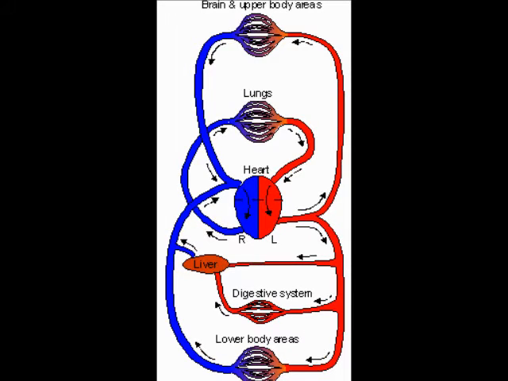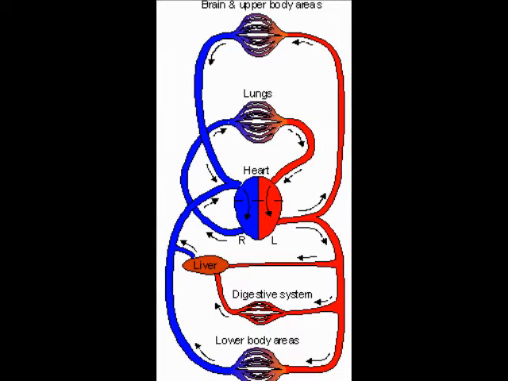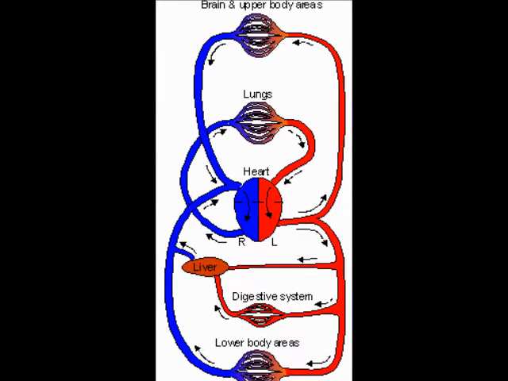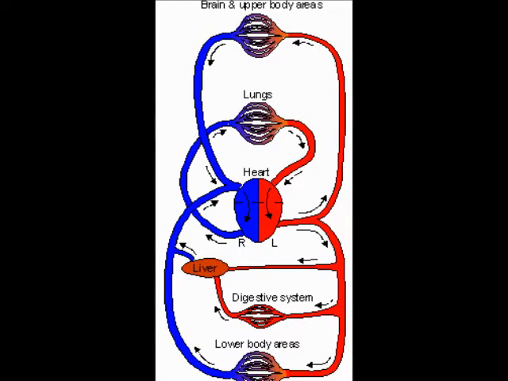Blood travels in only one direction. If you were a drop of blood, you could start at any one point and eventually return to the same point. Believe it or not, this entire trip would take less than 1 minute. As you learn about the path the blood takes through the cardiovascular system, look at this picture.